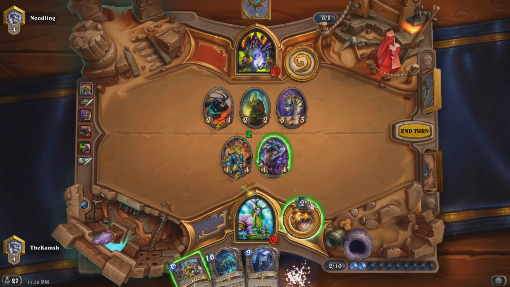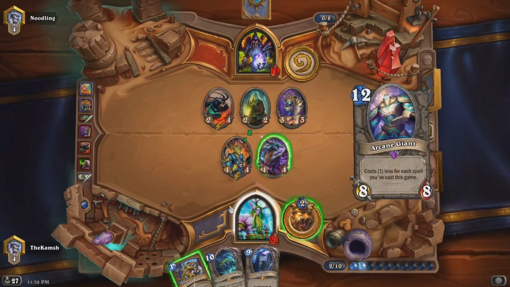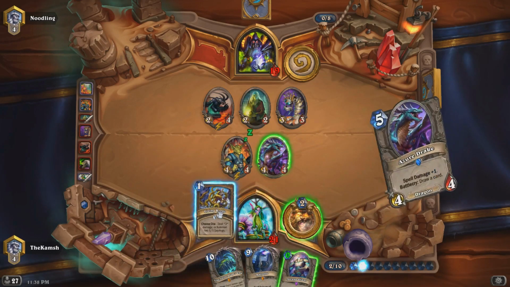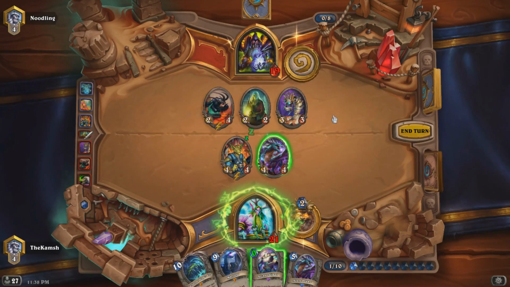So Malygos Druid is one of the stronger decks in Standard right now, and whether it's by bursting people down with spell damage or maybe getting a lucky Yogg-Saron, people are just tearing up the ladder with it, and it's definitely one of the more popular decks right now.